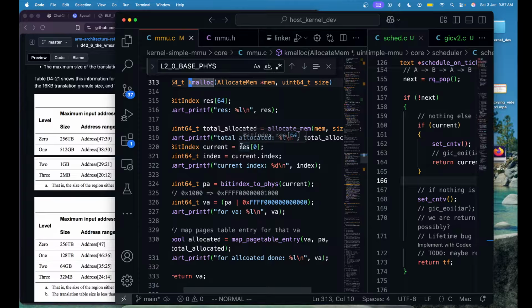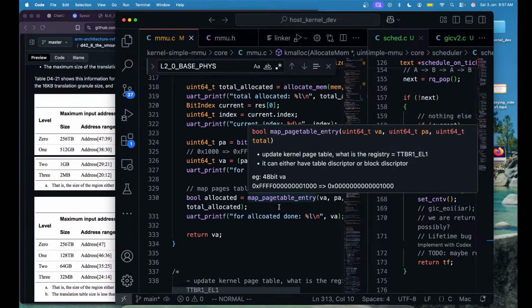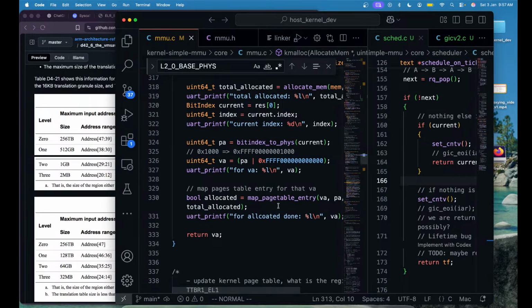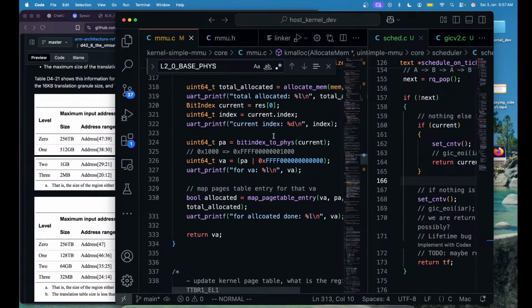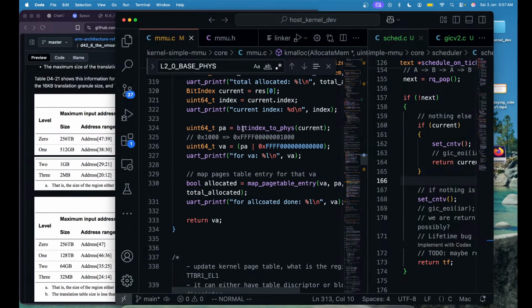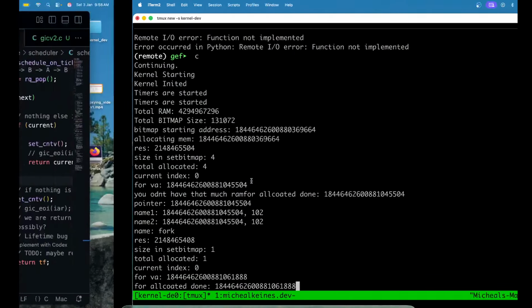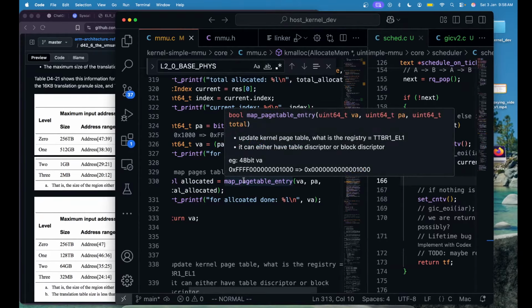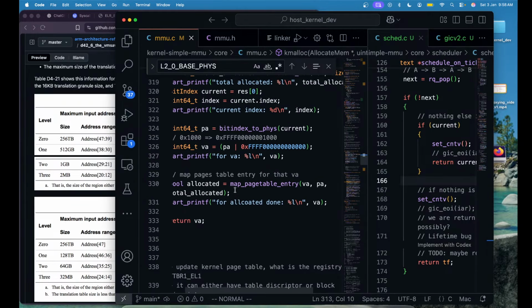It's 4 here. And then we take the first index and we convert it into physical base, and we map the table entry for VA, and the current index is 0, and we get into map table entry with PA, VA and total allocated.